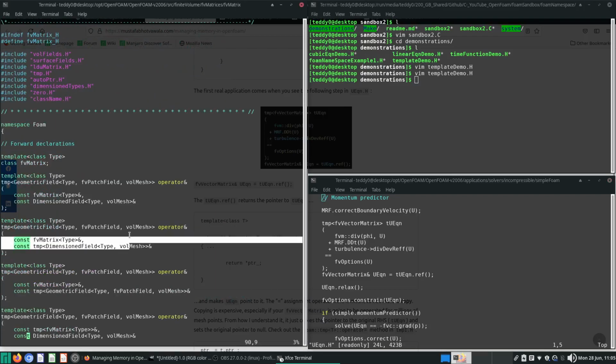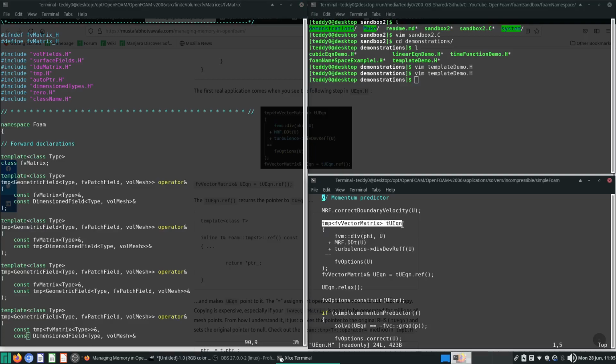So again, the way it's being used here, tmp in tu equation, or tmp of something: this is the class, this is the object, and you can see by this syntax that tmp is sort of a template.